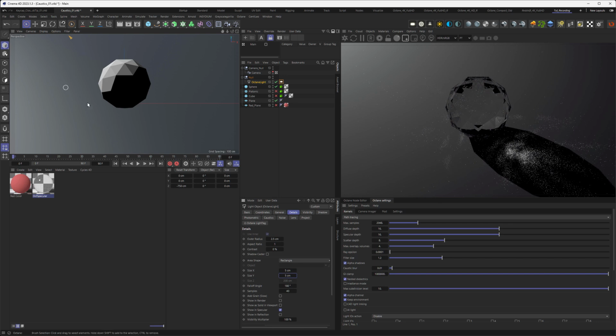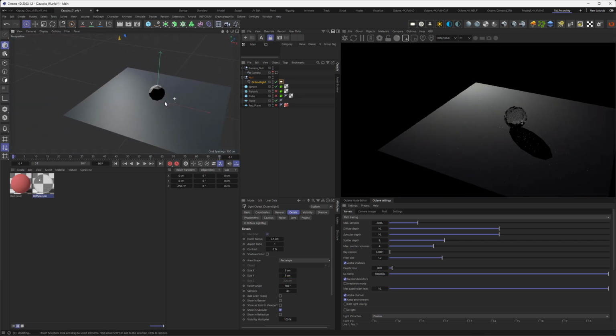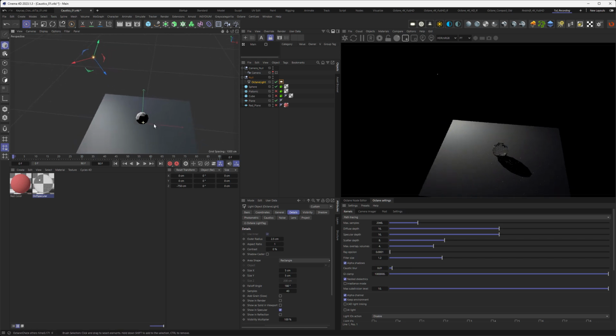So if I set the light source to be 5x5, you can see that the noise is taking overhand here, and it's really not nice to look at. So why is that? Why is that rendering from the camera to the light source so noisy? To answer that question, let's again jump into some charts.